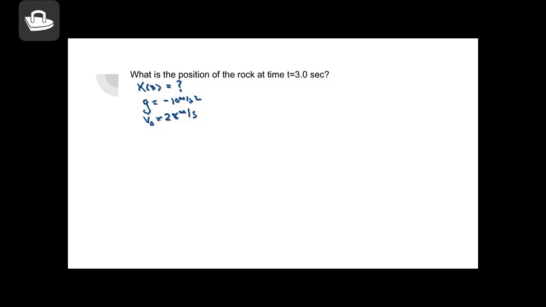Okay, what else we got? We got time is equal to 3 seconds. We got that situated, and we know our initial position is equal to 0. So again, what is the missing variable in this list of equations? Well, v. I don't care about the velocity at t equals 3 seconds, so v is missing. So that's going to tell me which equation to use. I'm going to pick the one that doesn't have v in it. And if you quickly glance through, it would be that fourth equation that we've been talking about, which is my change in position is equal to my initial velocity times the time plus 1/2 the acceleration times time squared.